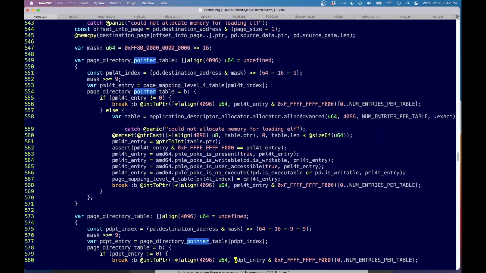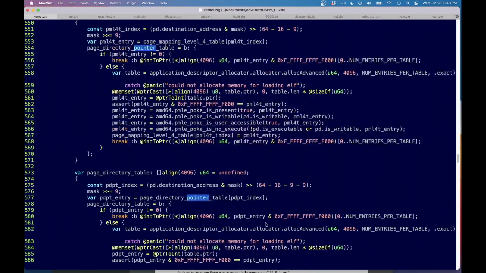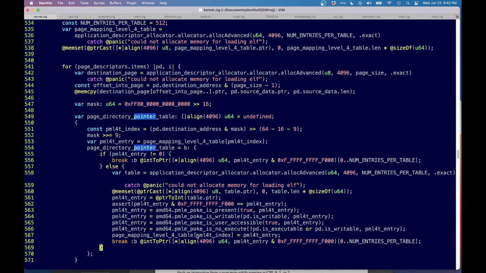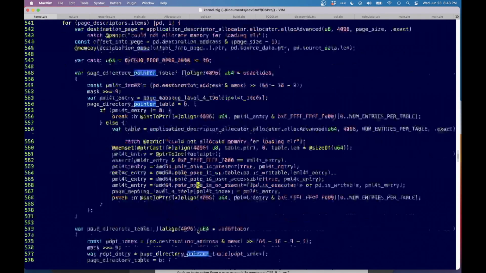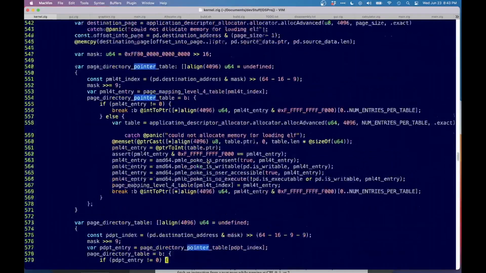Right, so this is writable, and then no execute has to be 0, and is writable always has to be true until we hit the page, I guess, right? Yeah, I think that's how it has to be.